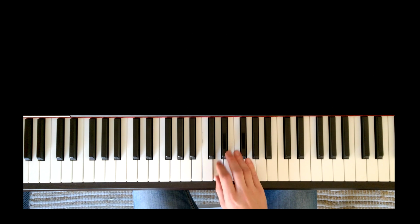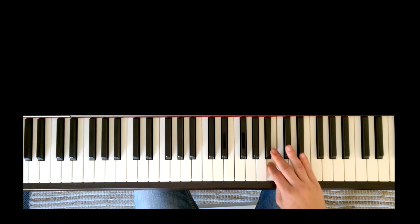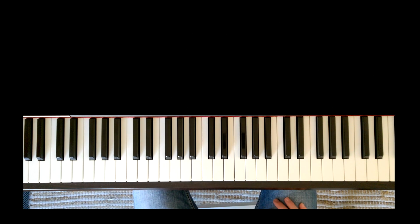1, 3, 2, 1, 3, 1, 3, 1, 3, 1, 3, 2, 1, 3, 1. So it's important not to play 3, 1, 3, 1, 2, 3. We may not cross our second finger over our thumb.